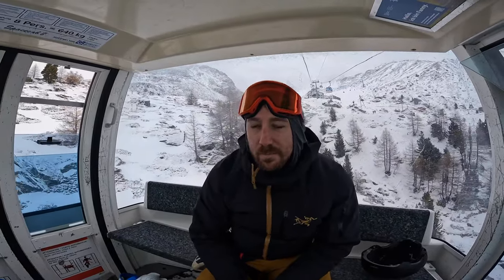Finishing up back in the gondola on what is a bit of a sour end to the day. For those following me over the last few months, you'll know I've had a medial ligament injury. Being a bit overconfident today, I was enjoying the snow with no real cares and took a fall — felt it pull that little bit again. Rather than carry on and make it worse, I've decided to take the gondola back down to Saas-Grund.